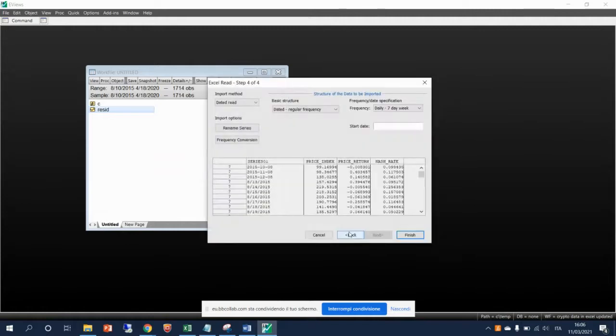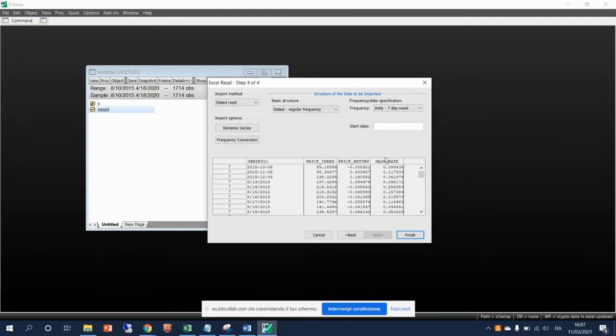And at this point, it has already kind of preloaded the data. So you saw that it thought for a moment. And this is how my spreadsheet, seen by eViews, looks. There is a series of weird characters. These are dates. And then there is a price index. That's the price of Ethereum, which is a cryptocurrency. If you want to know something about Ethereum, please also listen to the second recording by Manuela, and she spent like 5 minutes talking about it. And these are the price returns on Ethereum, and that's the hash rate.